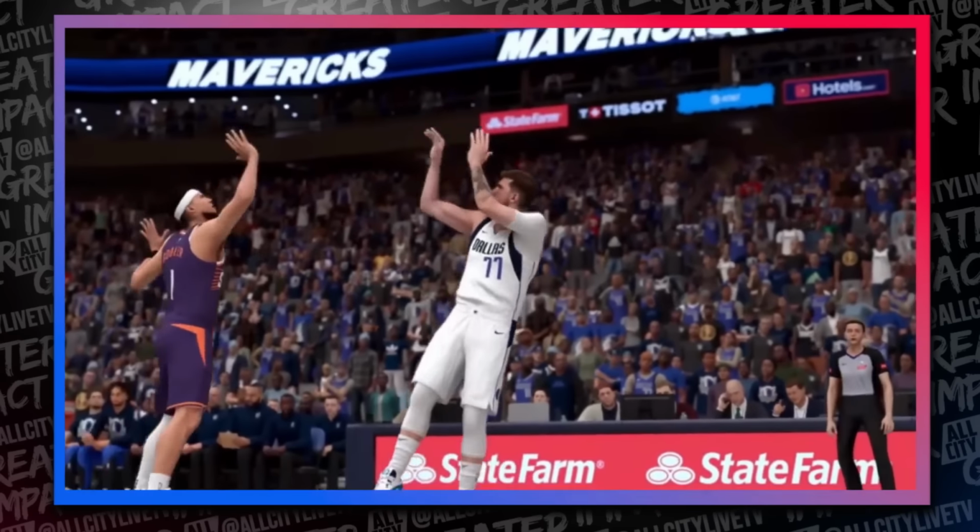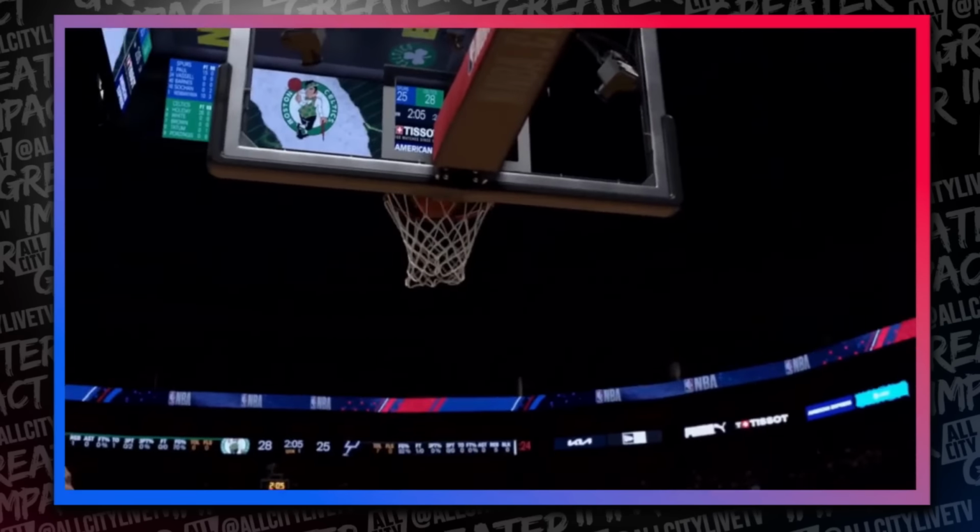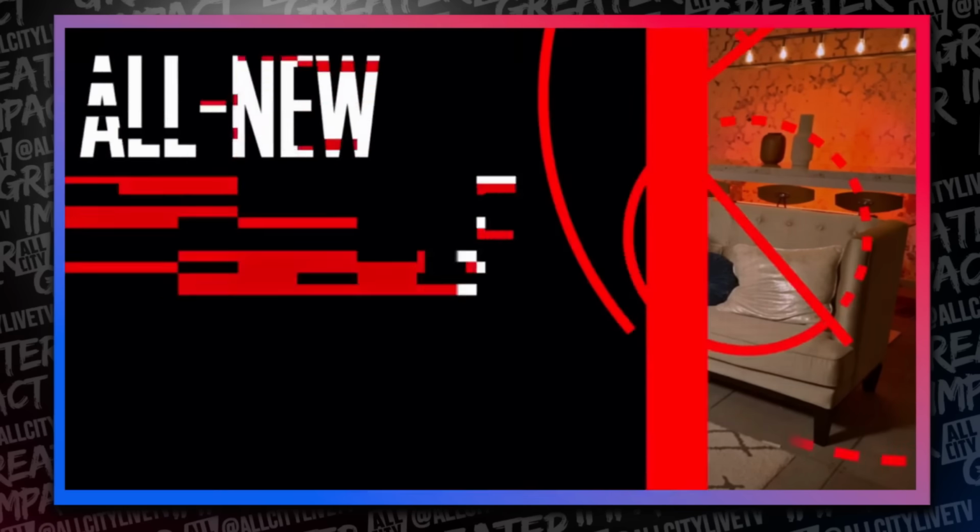So ProPlay is an exciting new technology that we introduced last year, and it allows us to take real NBA footage and translate that directly to the on-court gameplay. So it brings a whole new level of realism and authenticity to the gameplay experience.